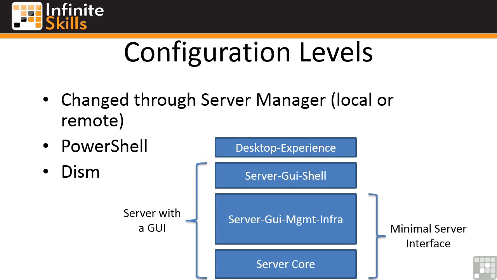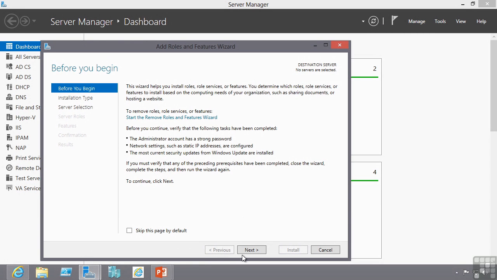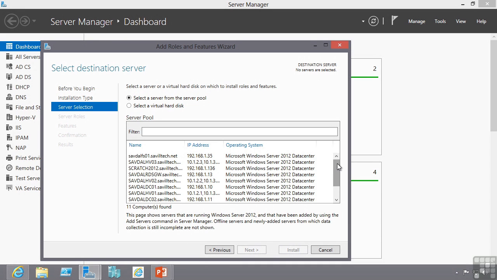used for multimedia rendering. Whereas in previous versions, the option to go Server Core or Server with a GUI or full installation was set at installation time and could not be changed, in Windows Server 2012, the user interface elements are just an optional feature. So you can see here via Server Manager, I can add roles and features, and I'm going to go into this in more detail in future lessons.